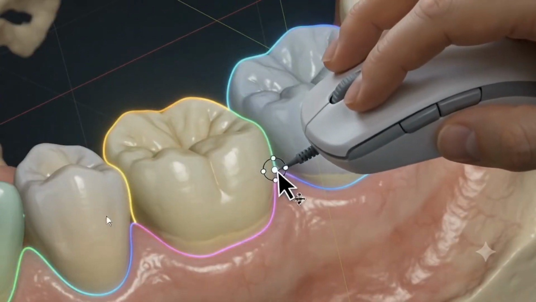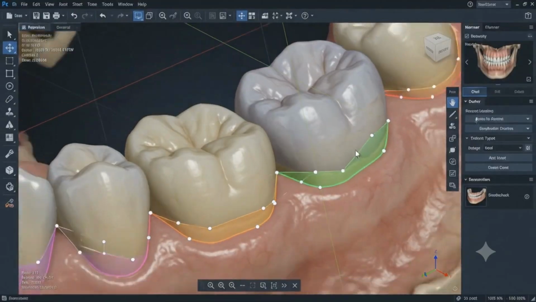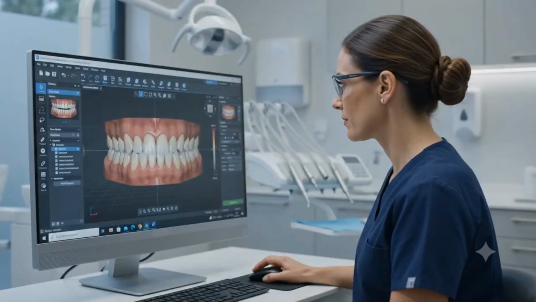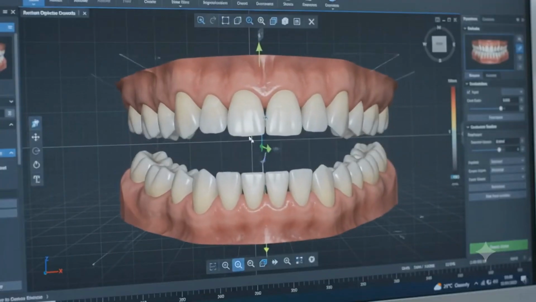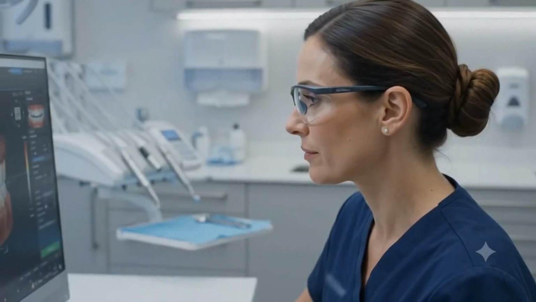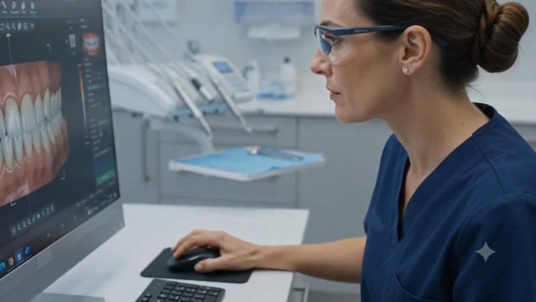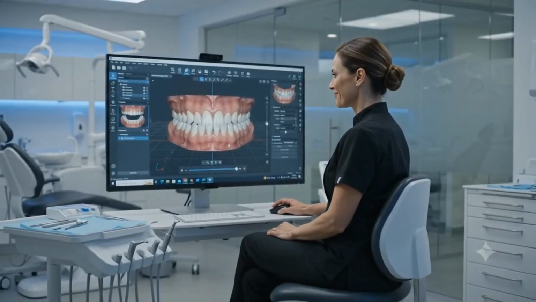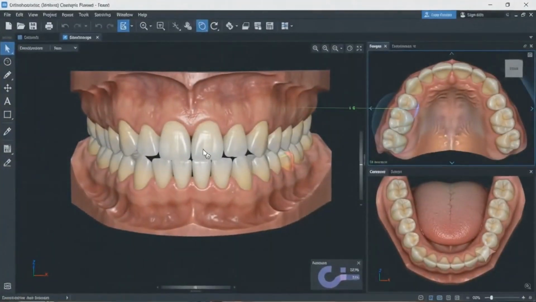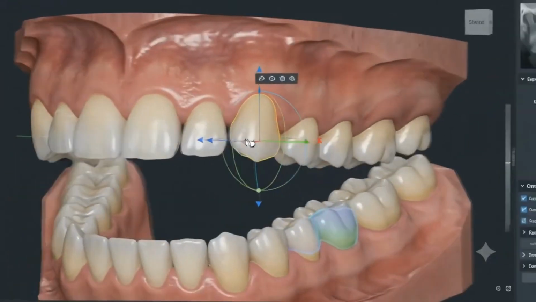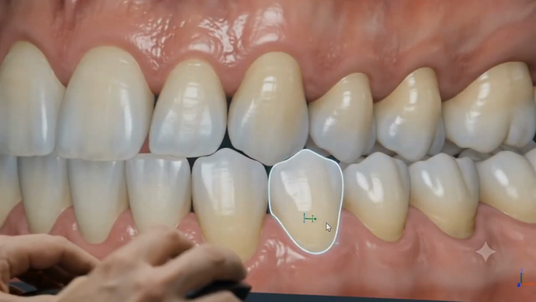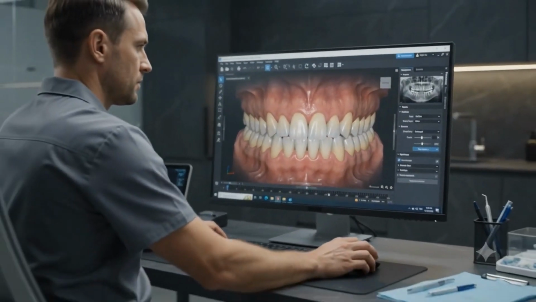Many companies provide training on their own software and workflow. Your dental knowledge is often more important because you need to understand tooth anatomy, occlusion, tooth movement, orthodontic principles, treatment limitations, and what movements are clinically realistic. The software is the tool. Your dental knowledge helps you understand whether the proposed treatment makes clinical sense.